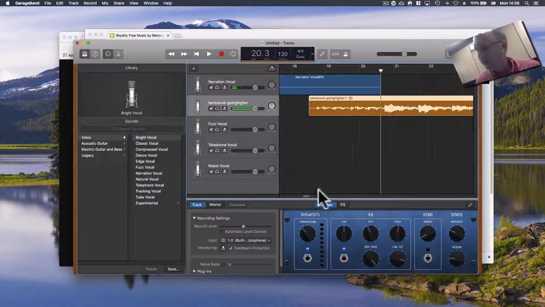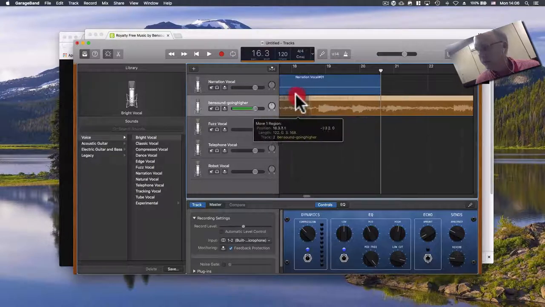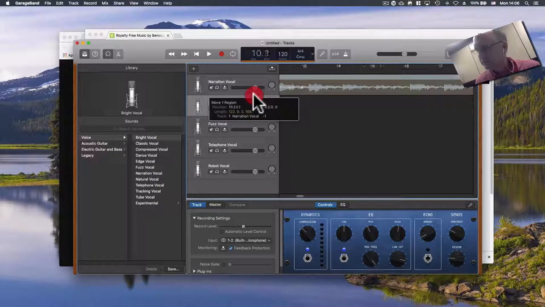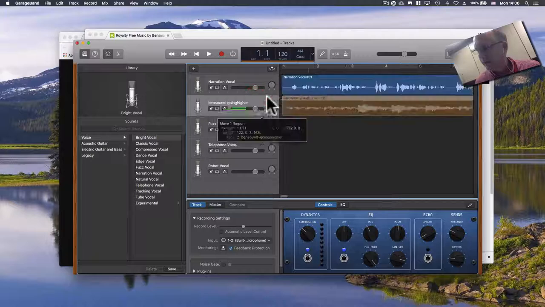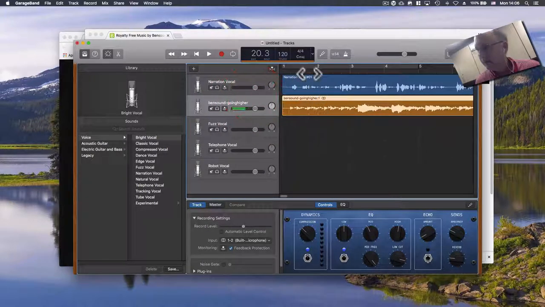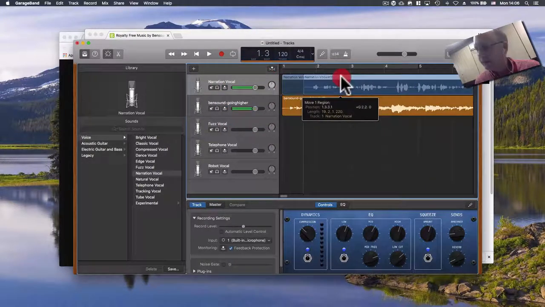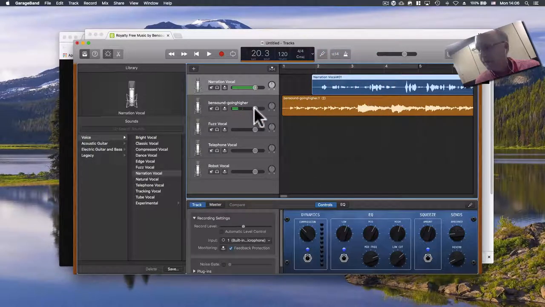And it looks like I'm going to have to move it over, right? So let me just move that over. I'll drag it and move it over. And there it is at the beginning. And then I'll probably move my voice over a little bit like this. And maybe I'll make this so it's not quite as loud as the voice is, so that you can hear my voice over the top. So you'll have to experiment with that. But let's play it and see what happens.